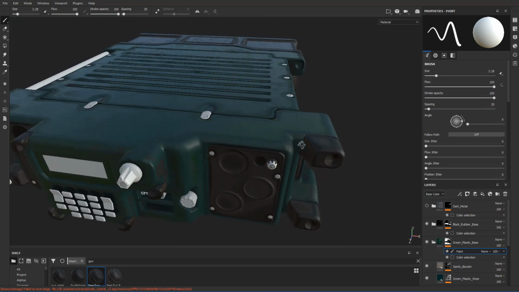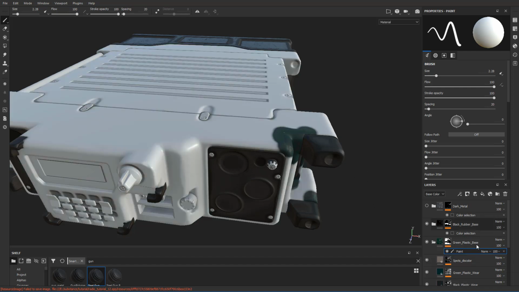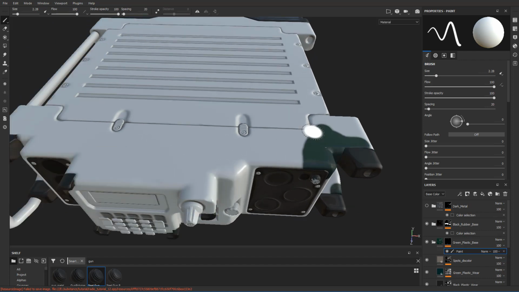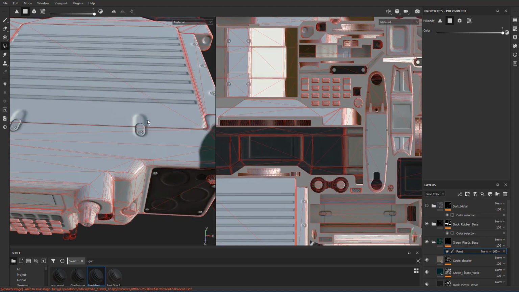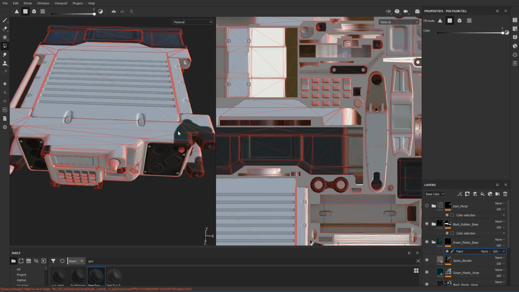Another cool feature is this stuff over here, the polygon fill mode. So let me actually get rid of the color selection layer, and now you can only see the stuff that I've painted in. But let's say I wanted to select polygons instead of manually having to paint things to assign materials, and that's possible using the polygon select mode. So just select it over here, and then in order to make this easier, you want to press F1 on your keyboard to bring up the UV view.